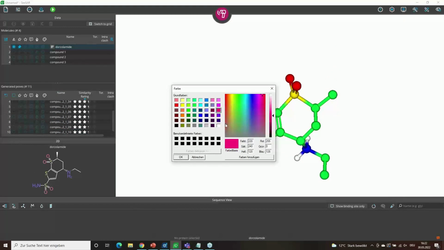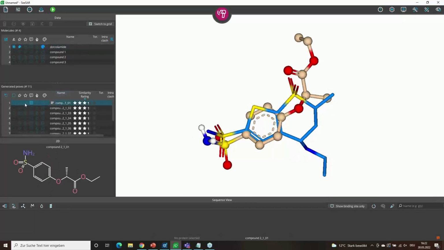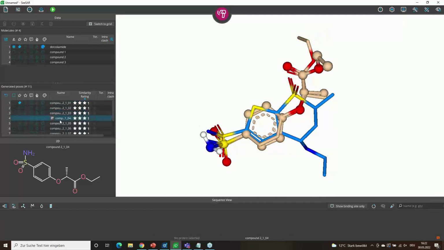So if you're more of a fuchsia type or more of, I don't know, marine blue, it's not marine blue, but it's blue, you can adjust the colors every time. And again, if you want to keep a certain position compared with others, click on the pin and it will be kept visible in 3D further on.